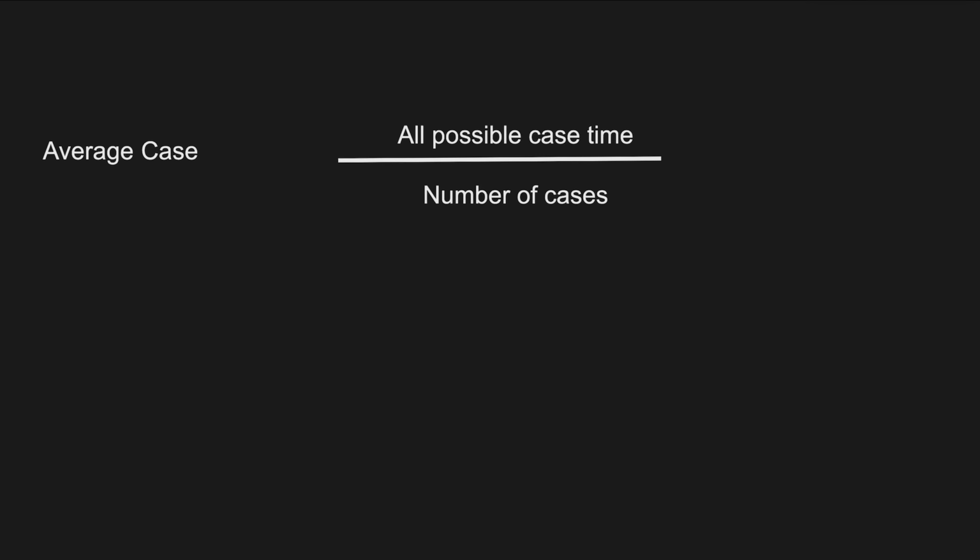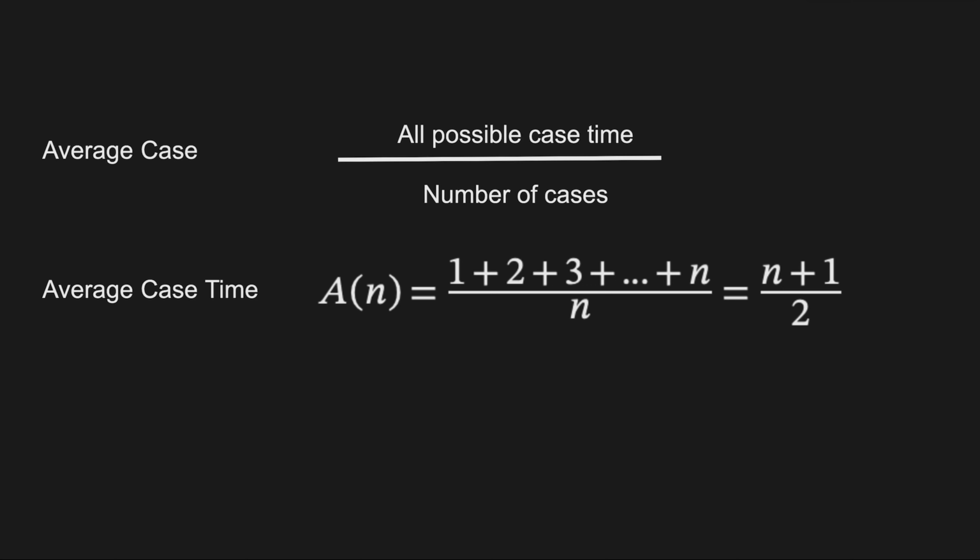For the average case, you need to find all possible cases and the time taken in each possible case, and then divide it by the number of cases. So this kind of analysis is very difficult and may not be possible for every algorithm. Mostly the time we get for average cases will be similar to the worst case, so that's why we prefer finding the worst case time of an algorithm. For example, you need to find the time in case we are searching for a key at the first index, then at the second index, then third, and so on. So the time complexity will also be O(n). And of course, we can use any of those notations.